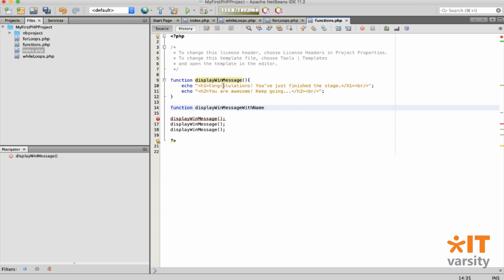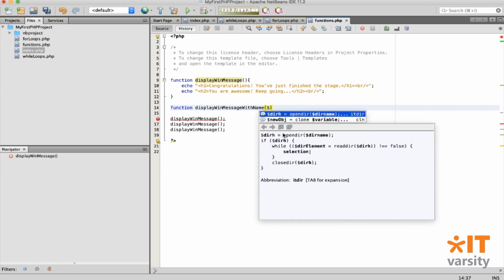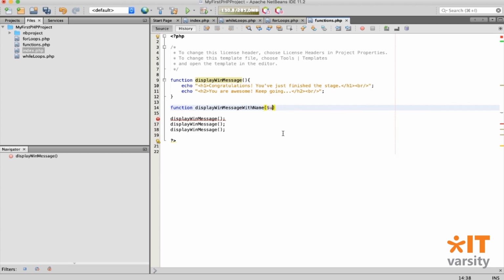Instead of just giving a generic message, it's going to output congratulations and the name of the current user. And where does it get the name of the current user from? Well, you're going to pass the name of the user to this function as the coder. So to pass the name, you're going to need what is called a function parameter.